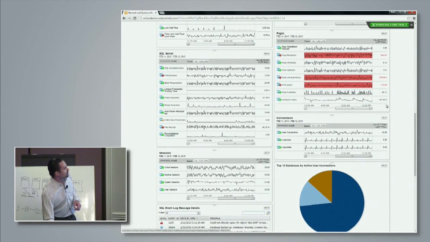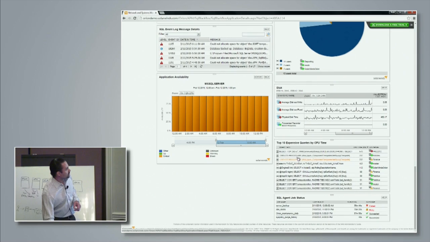But just to give you an idea of the level of detail that we can go into here, we can even pull the top 10 expensive queries, long-running queries, and who's running those jobs. So again, our accidental DBA may not be an expert, but at least in the middle of the night, he can go kill whatever job he needs to, or go tap somebody on the shoulder and let them know that they shouldn't be doing a select star.